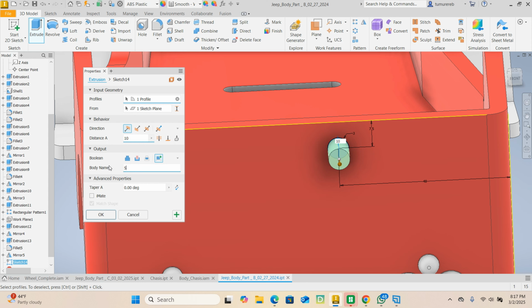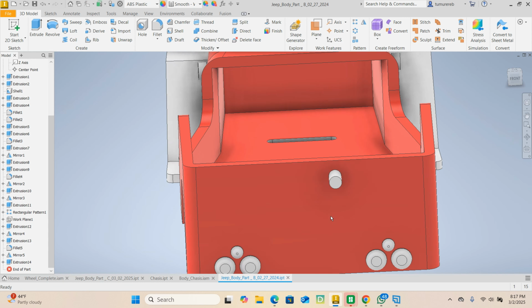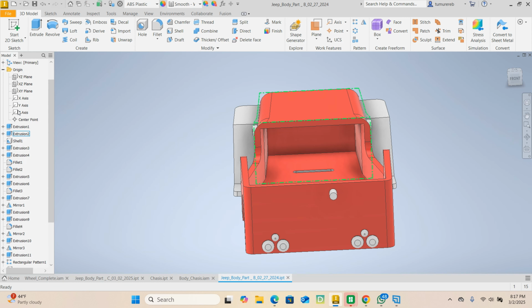Let's go ahead and name it standard. Also, why are we naming this stuff? Sometimes when you start doing complex models, you have so many parts. Look at your browser. When you need to make changes, instead of just looking at which part is extrusion or which is another, you don't know. But when you name them, you can go to bodies and say, oh, I want to change support, or I want to change standard. You can easily edit from there.